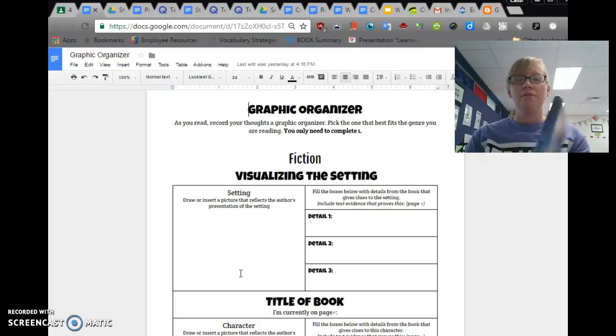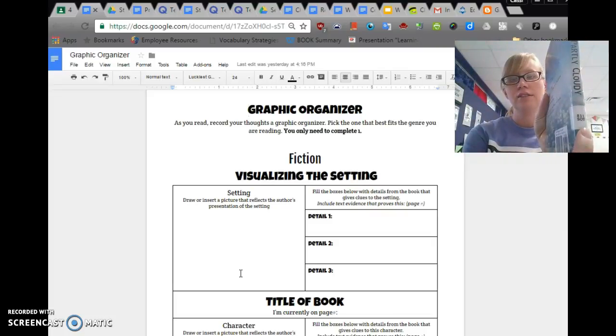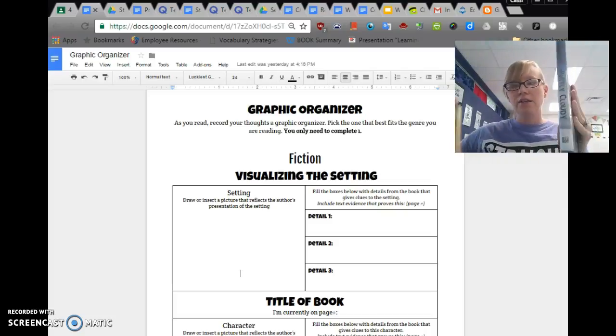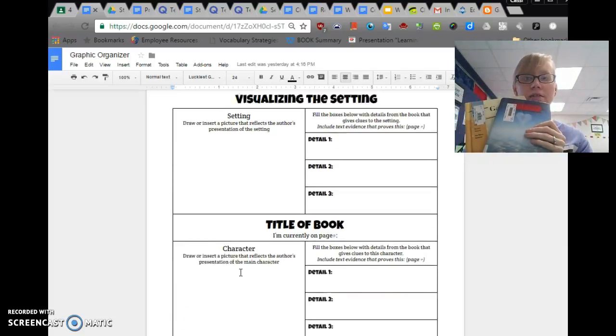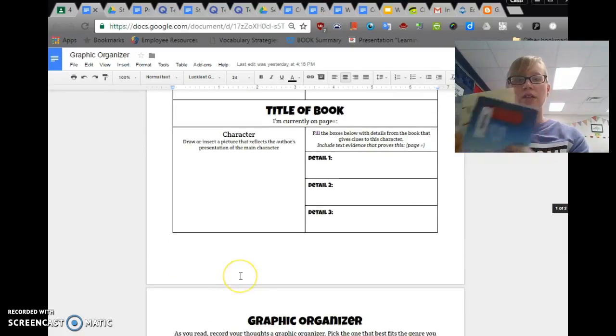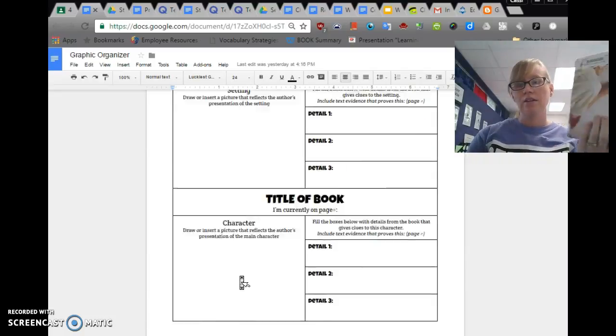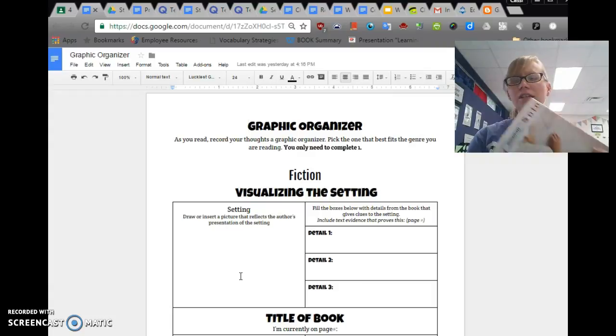There are other ones that are going to have numbers as well, like this one, which also has numbers. It's a poetry book. So either of these two books, I would want to do the second graphic organizer because it's nonfiction, then that would be easier. The first book, the best one to do would be the first one because it's fiction. So let's say I'm doing this one by Gary Soto.